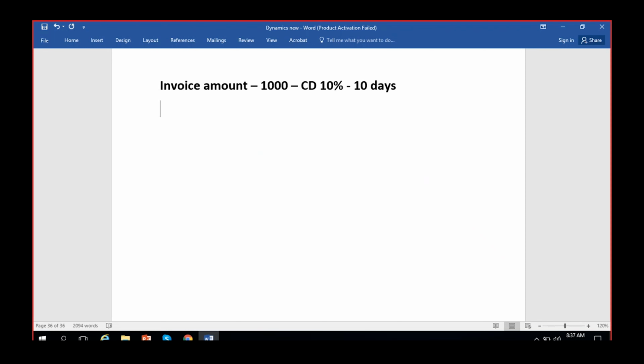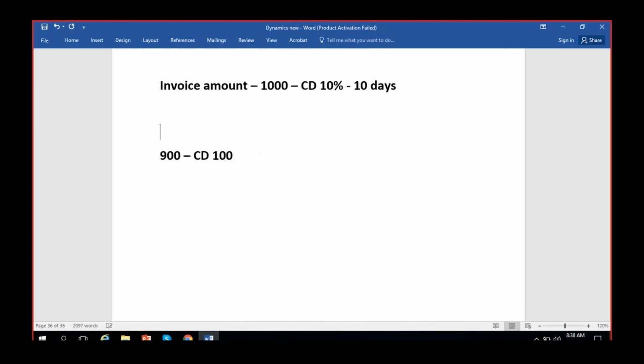If I'm ready to pay the amount within 10 days, I can pay only 900 to the vendor, and 100 is considered as the discount. So 10% of 1000 is 100, right? So I can avail 100 cash discount.